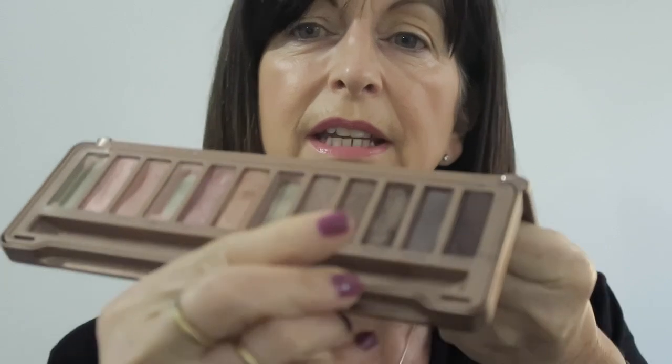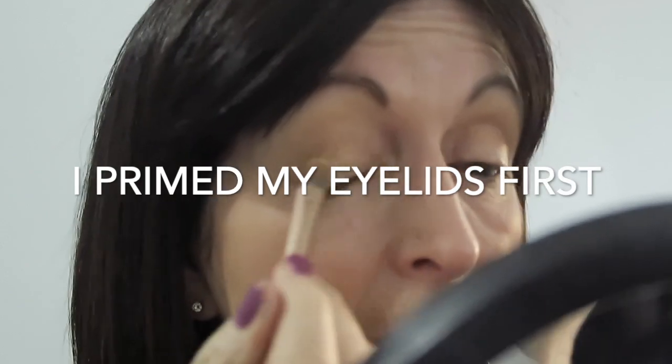So the first eyeshadow demonstration, I'm going to use the Naked 3 palette, and I'm going to use the Naked Ultimate Basics. I'm going to give you a sort of a smoky eye look, and I'm going to use some of these colours just here on there. So I'm just going to go ahead with that.